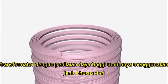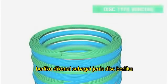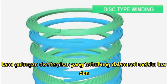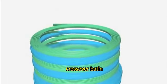Transformers with high power ratings generally employ a special kind of winding, known as a disc-type winding, where separate disc windings are connected in series through outer and inner crossovers.